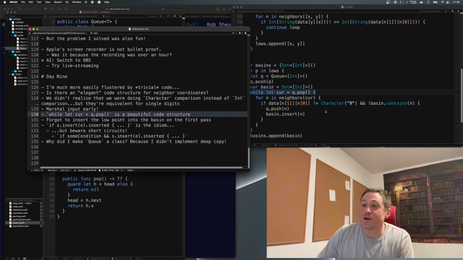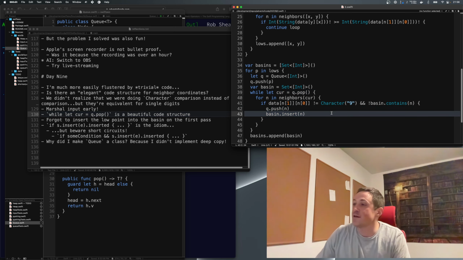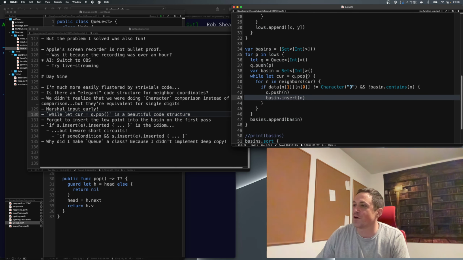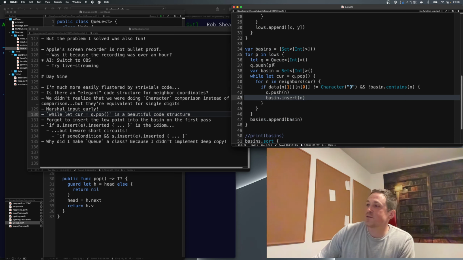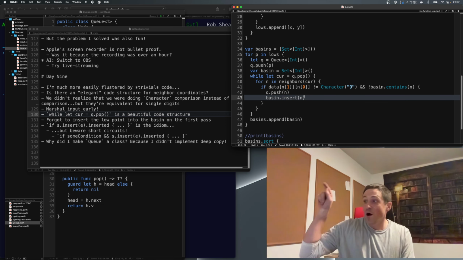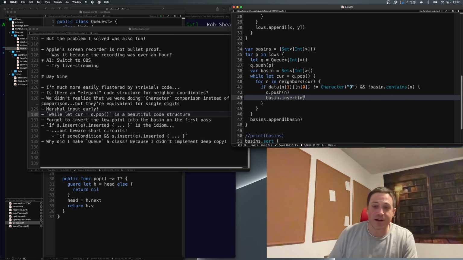I also noted that on the first pass, because I did a breadth first search here, right? I pushed my low point into the queue, and I set up my basin, and then every time I visited something new, I pushed it into the queue and inserted it into the basin.